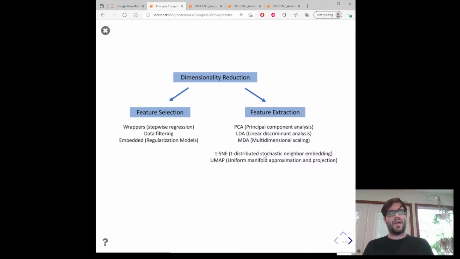And then we also have a couple of nonlinear feature extraction approaches, such as t-SNE and UMAP, or t-distributed stochastic neighbor embedding, or uniform manifold approximation and projection. We're not going to get into these. These are a little bit more complex statistically, but you can use these different programs or these different algorithms or mathematical models to try to reduce the complexity of your data frame. Today we'll be talking about PCA, but you may encounter a couple of these others in the course.